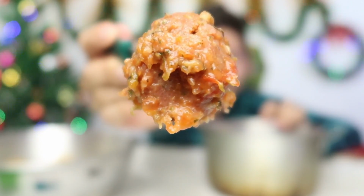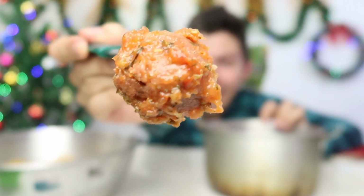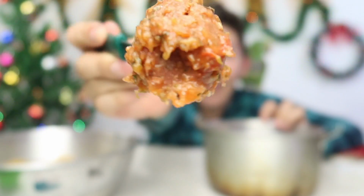Look at that. So festive and Christmassy with the lights flashing in the background. I feel like I'm on 5th Avenue, New York City.